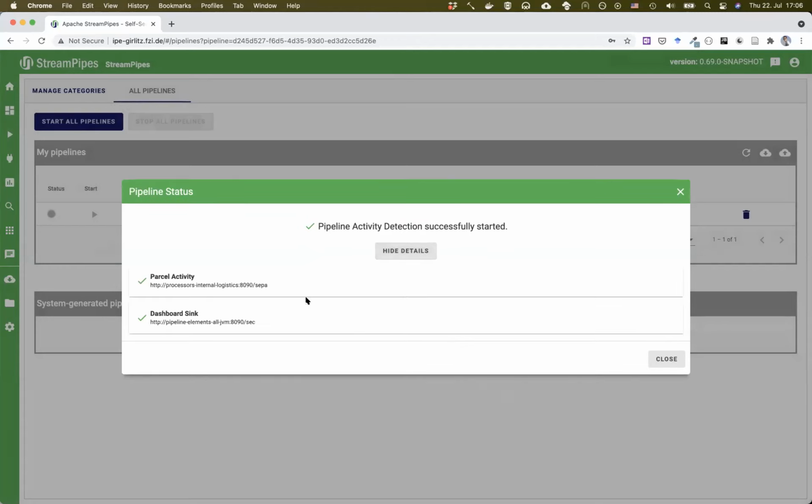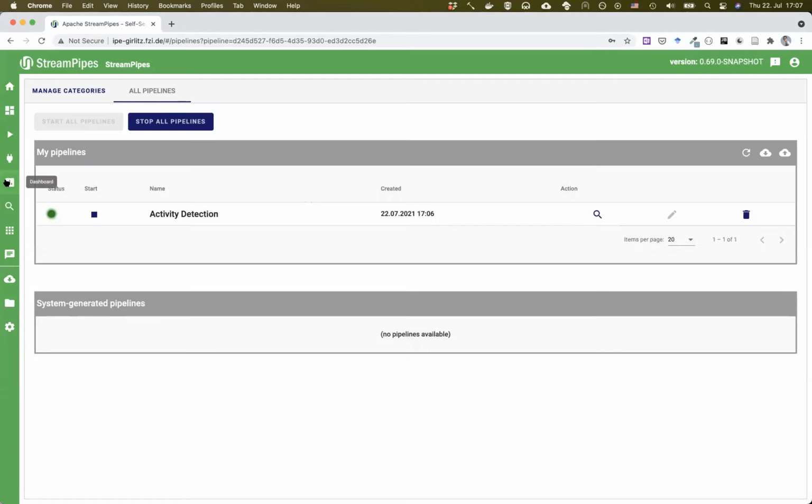Now the pipeline is executed in the background, and if we go to show details, you can also look where this pipeline is running. So tomorrow there's also another talk by our colleagues which shows how you can also distribute the algorithms. So each of those algorithms runs in different containers. And for example, also for machine learning algorithms, it often makes sense to run them as close as possible to your data source. And in this talk, they will talk about how you can dynamically change those algorithms within StreamPipes. For now, we have a container which holds our machine learning model and applies it on the live data.